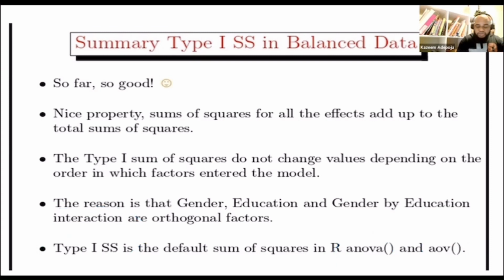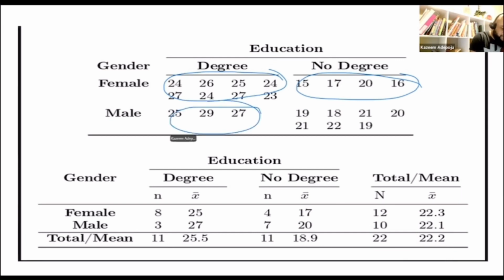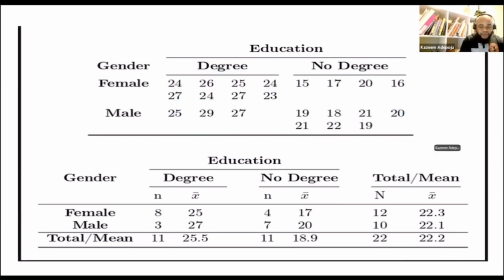Okay, but you know what? I want us to see now, we basically want to look at the performance of type 1 sum of squares when it comes to unbalanced data. Oh my God, some data are not available. Okay, take a look at this. This is complete. This is not. Look at that. This is not complete, and this is also not complete, right? Now we have reframed that to look like unbalanced data. Oh my God, we have unbalanced data now.